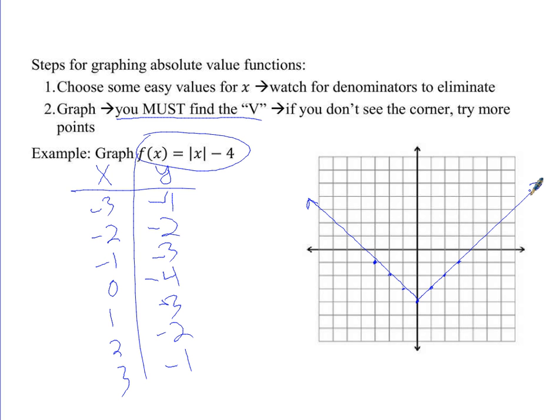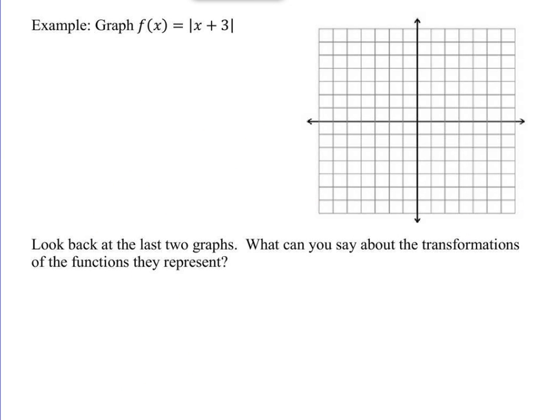Maybe there's a little buzzer going off in your mind right now. All right, so we don't have any fractions to deal with on this one, so we can just pick normal numbers, right? And probably everybody, when they did this, said x and y, and then they said -3, -2, -1, 0, 1, 2, 3. Right? Okay. Order of operations says take this, plug it in, simplify first, then find the absolute value. So -3 plugged in gives me 0, and the absolute value of that is 0. -2 plugged in gives me what?